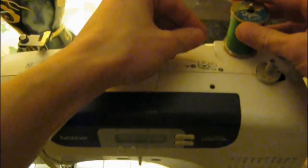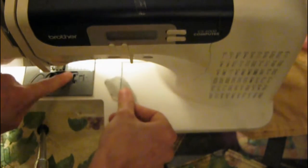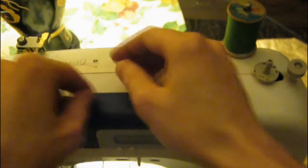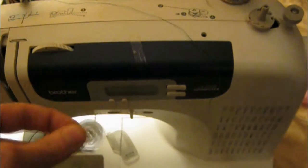First, take the thread that you will be using and place it on the spool pin holder. Next, remove the bobbin from the housing by removing its cover. Unwind the spool and wrap it around the pressure regulator, which will be a small wheel on the left-hand side, bringing it back around to the bobbin winder.